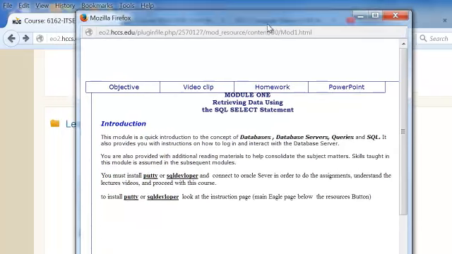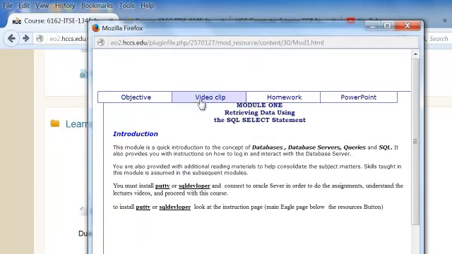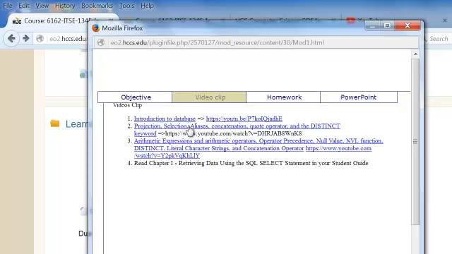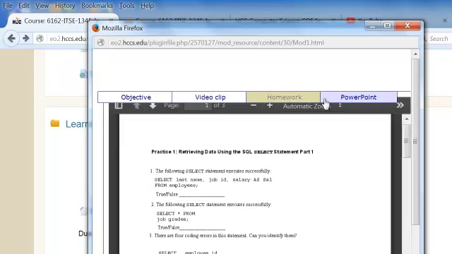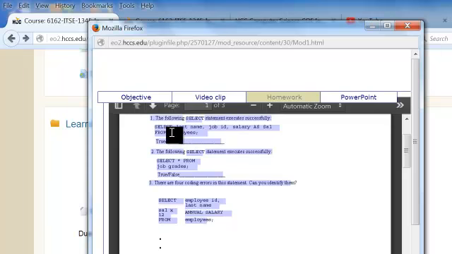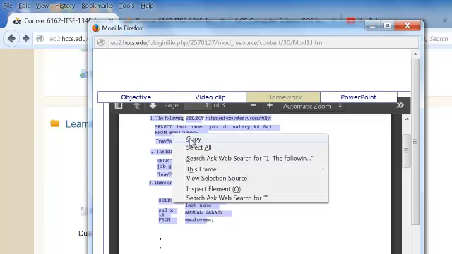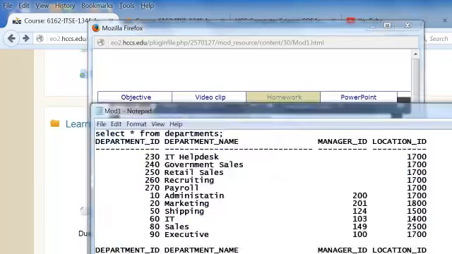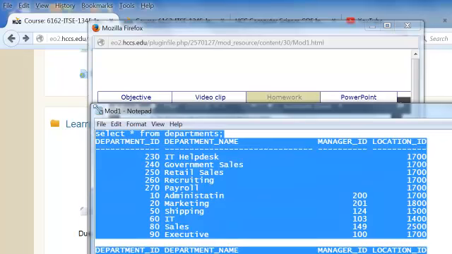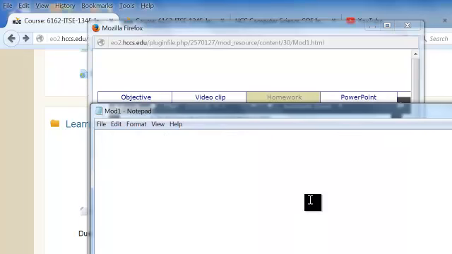When I open this one, it consists of the objective, video clips about your class, chapter by chapter, homework, and PowerPoint. You're going to see all that information. Let me copy these 2 or 3 examples from your assignment on the desktop and bring them back to a notepad.